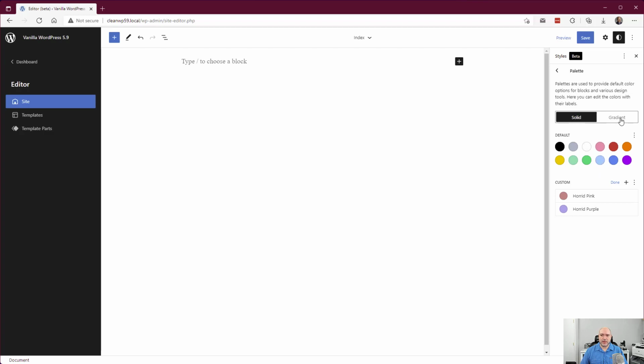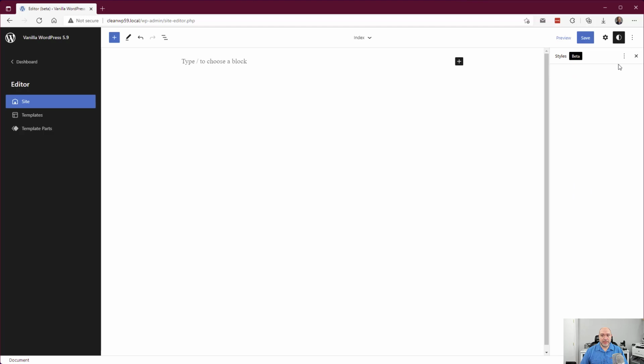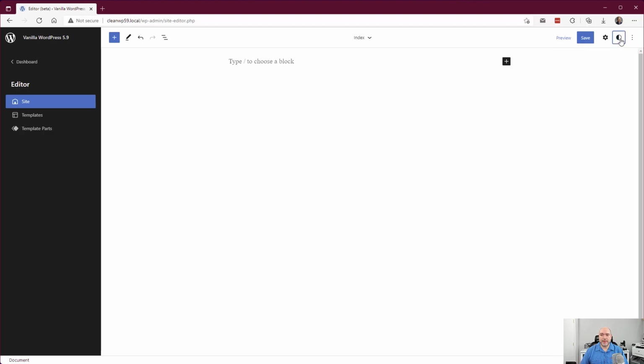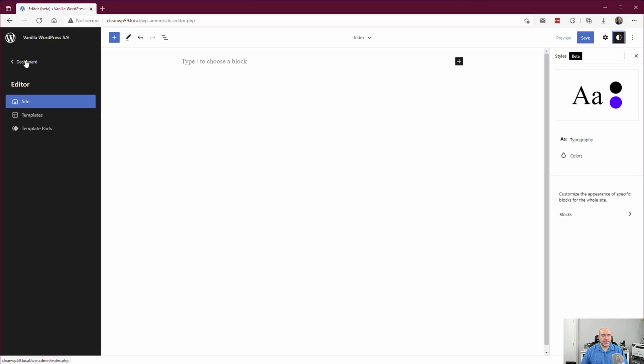WordPress 5.9 also created gradients for us, but we're not going to mess around with those. Once we have our colors defined, we can then come in here to elements, and we can set those colors as background elements, text elements, or supposedly link elements, although whenever I click on link elements, I get nothing. So I guess that's why this site editor is still considered to be beta.